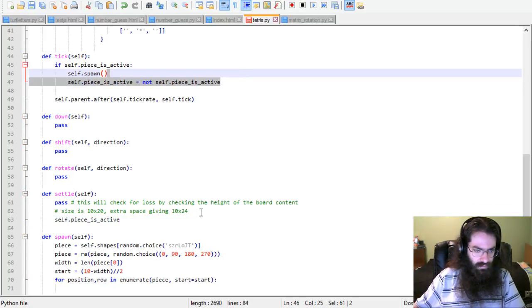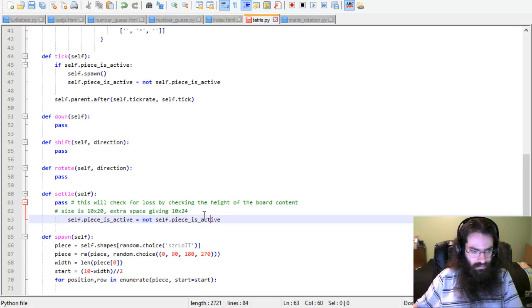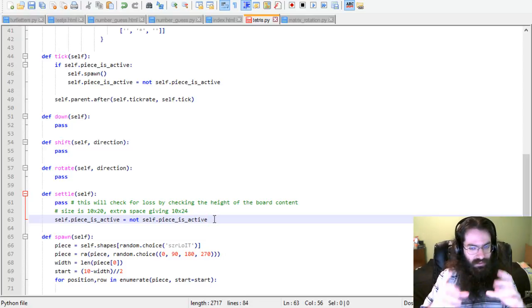I'm just gonna paste that. Okay. So once a piece has settled into its location at the bottom of the playing field, it will no longer be active, and then we will need a new one. And once it has settled, the next tick will see that and create a new piece. Great.